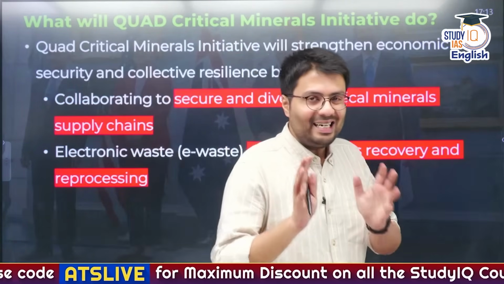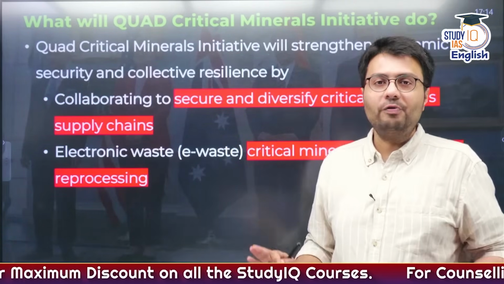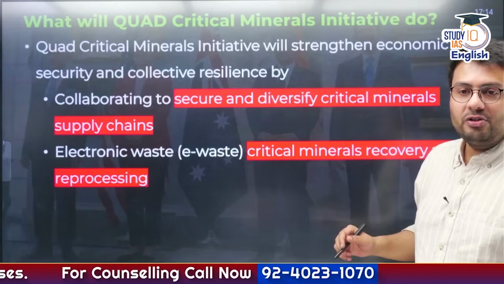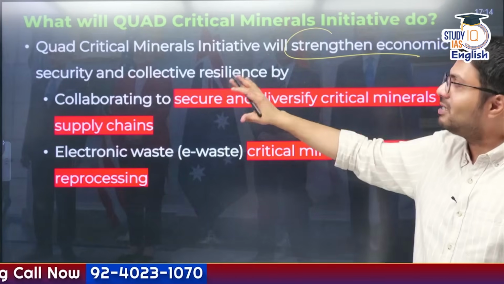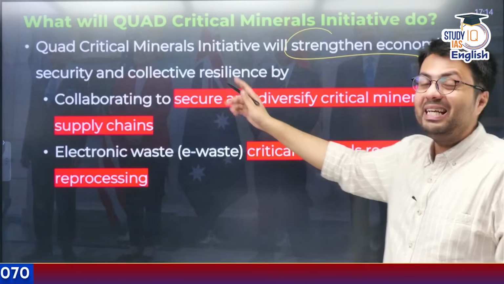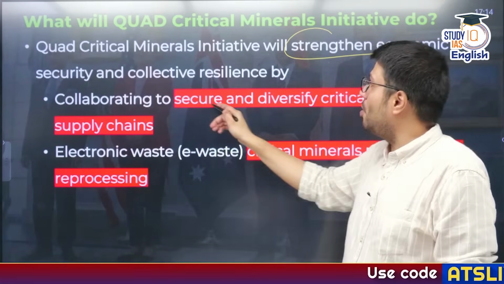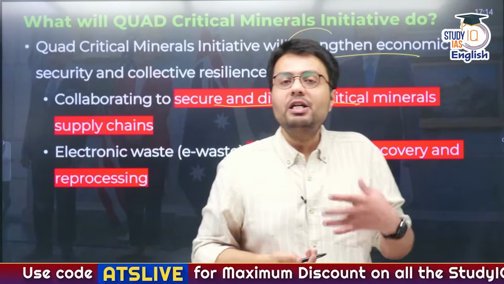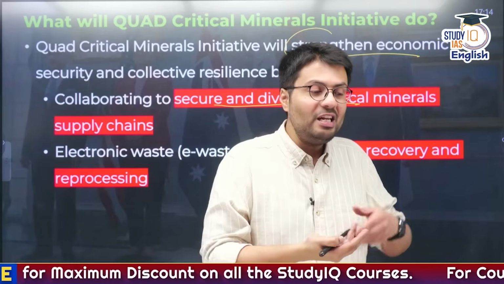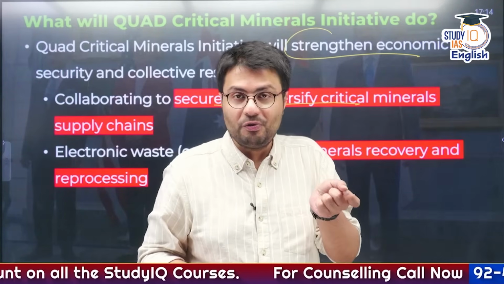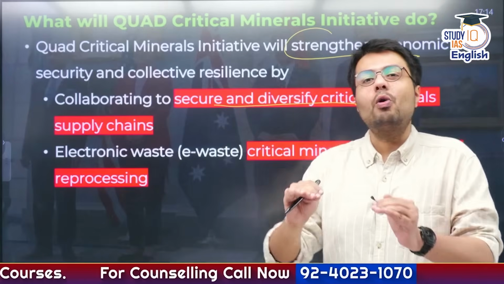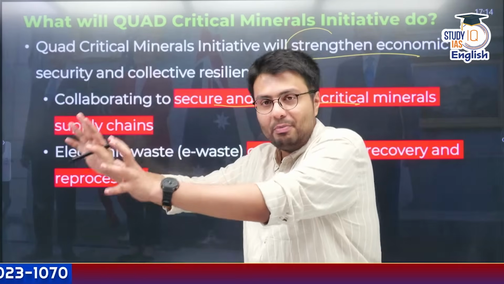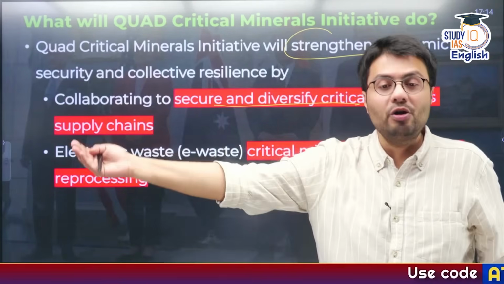Now let us understand the issue that is the core subject of today's discussion, that is the Quad's Critical Mineral Initiative. With this initiative, it will strengthen the economic security as well as collective resilience of these countries. First of all, these countries will collaborate with each other to secure and diversify the critical mineral supply chain. What you need to understand is that the supply chain of critical minerals, that is refining, processing and using those critical minerals to manufacture goods like rare earth magnets, is concentrated right now in China. So these countries want to establish similar supply chains in other countries so that they don't have to depend on China.